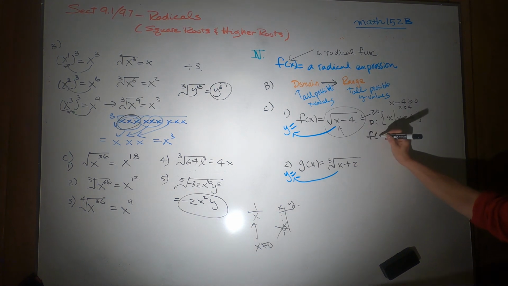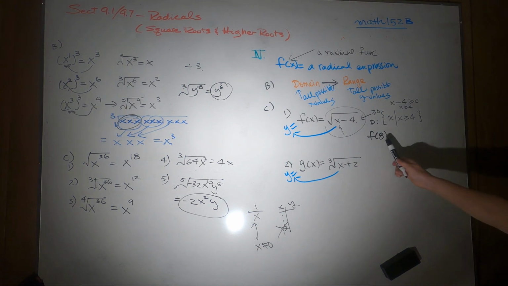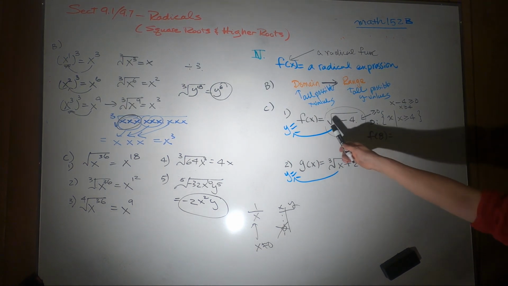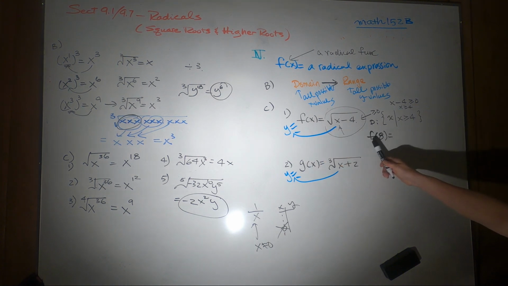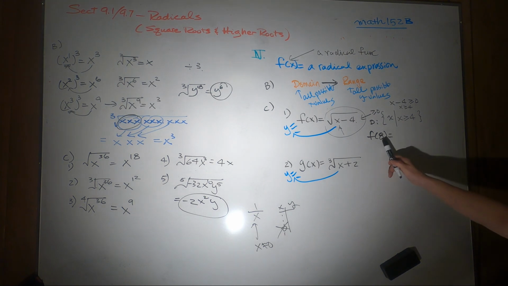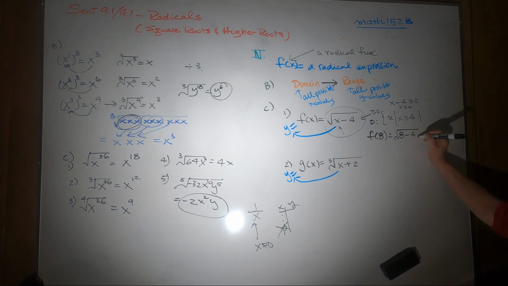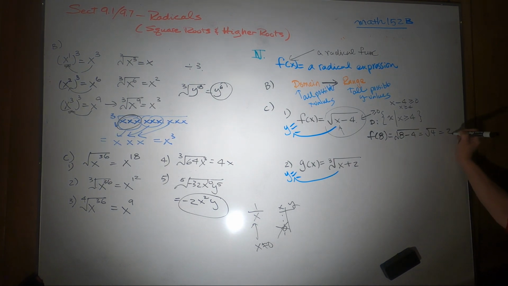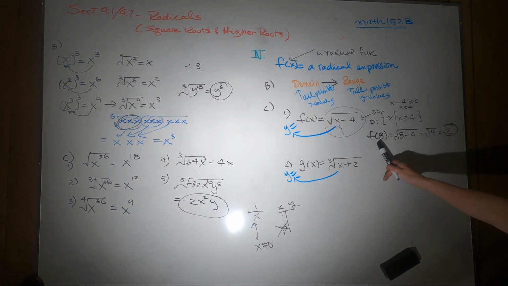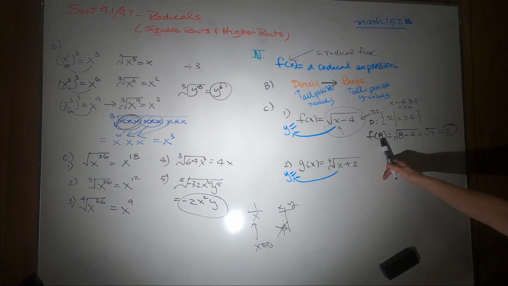If we ask you what is f of 8, what does that mean? It means 8 is where you started, x. Then you get to y. y is your f of x. When you get from 8 to where? Then you plug in, so you will get the square root of 4. That would be 2. That would be your answer. Then range is your f. That's your destination. Then inside 8 is your starting point.